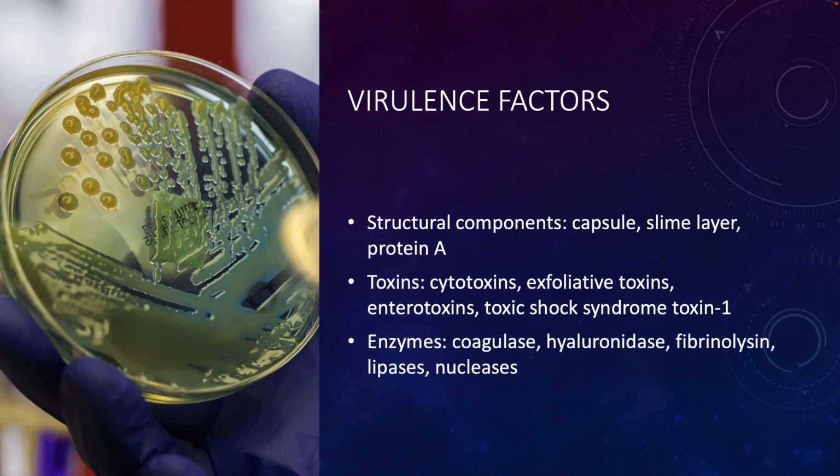Oh, I remembered that I mentioned the structural components. So a capsule and a slime layer are sort of similar in that they're these kind of gooey, sticky polysaccharide structures, I guess. A capsule is usually a little bit more tightly packed and more densely surrounds the bacterium, whereas a slime layer is a little bit looser. I guess this is not really a scientific term, but it's a little bit more like snotty. Both serve a similar purpose in that they can help prevent phagocytosis because the phagocytic cells don't recognize that there's a bacterium under there.